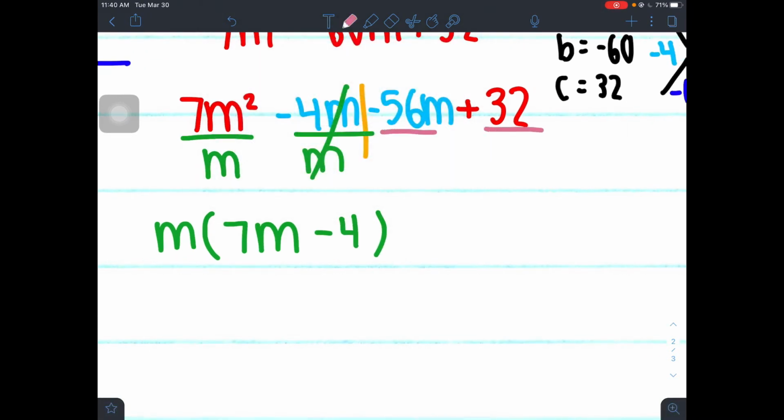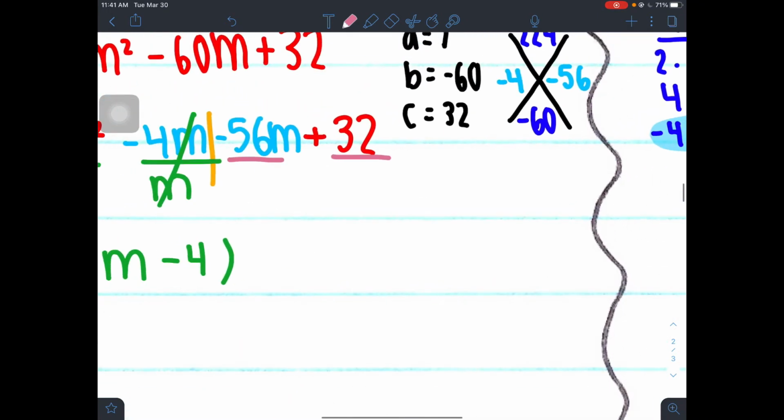Okay, our next two terms are negative 56m and 32. We want a number that goes into both. So let's see, 56 divided by 2, that works. 32 divided by 2. All right, so 2 goes into both of those. Let's keep trying because we want to make sure we try every possible number because we want it to be the greatest number possible. We can try 4. 56 divided by 4, that goes in evenly, and 32 divided by 4. That also goes in evenly. So you keep going. Okay, think about all the numbers that go into 32, right? So you have 1 and 32, 2 and 16, 4 and 8. I think that might be it. I think that's it. Those 6.